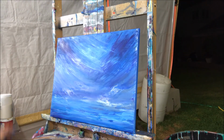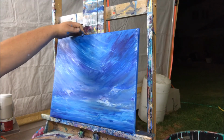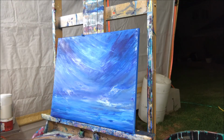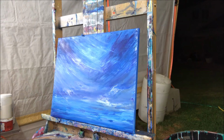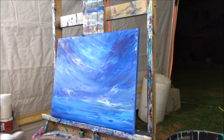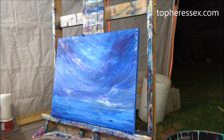So now, from here, we need to commit to a horizon line. I think, you know, we talked about composition, about going about a third of the way up, about that far. So we're going to go somewhere right around in there. And now remember, the horizon line is the farthest thing away. So we don't want to put a black horizon line in on this one, because we want it to be set in the back. And you don't have to go all the way across with the horizon line either. I actually find that it can be more interesting if you don't on a lot of paintings.